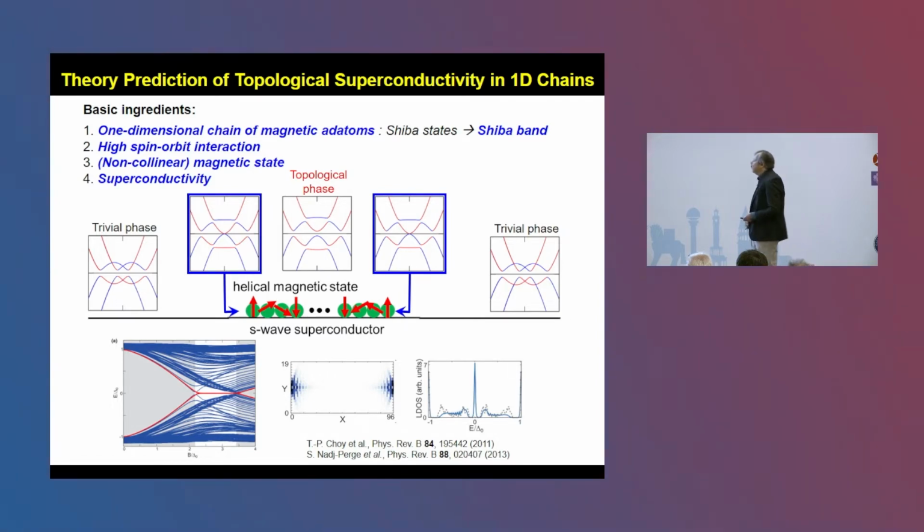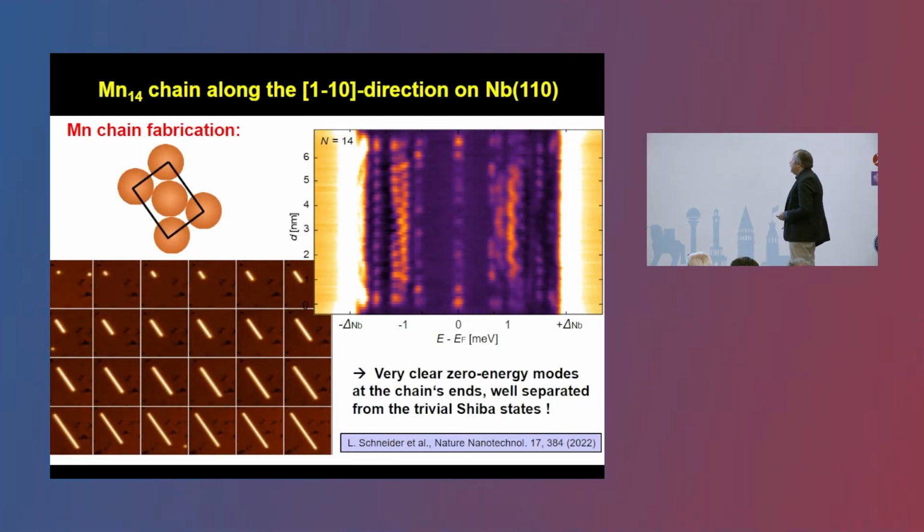So, of course, we have to replace platinum by something else, like niobium. It was a wonderful prediction, theoretically, because not only the topological superconducting phase was predicted, but also the so-called Majorana states, as I have reported on Monday. And so, by atom manipulation, we could build up these structures here, in this case, manganese chains on a niobium substrate in the superconducting state.